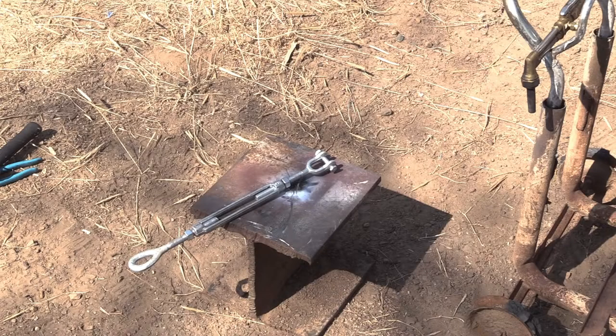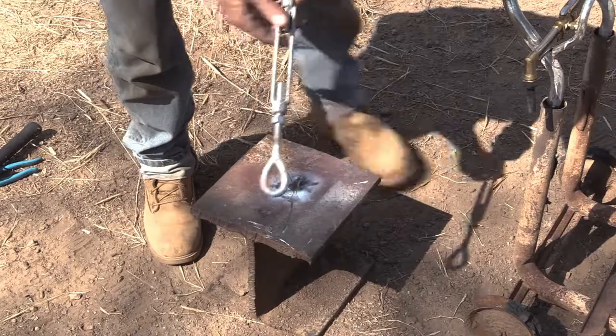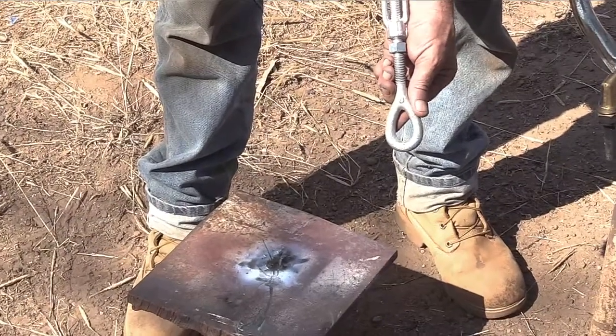Now, I had a problem with three of these four lower turnbuckles. The left-hand threaded side is way too loose, and I think that would make its working load a lot less. So, yeah, check it out.